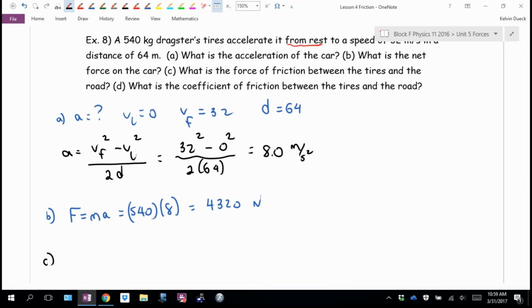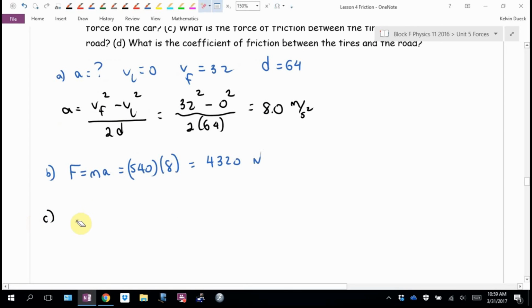Zach, what's c want me to find? Okay, don't write this down. Ready? First thing my brain would think is friction equals mu times the normal force. Don't write that down. Because, Zach, what's d want me to find? It wants me to find mu, which means I don't know mu, which means I can't do this method. You know what this is a job for? What would you like me to do?